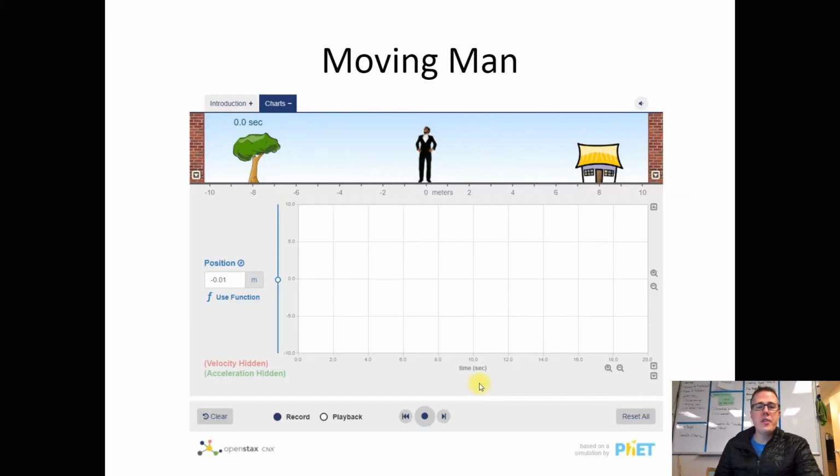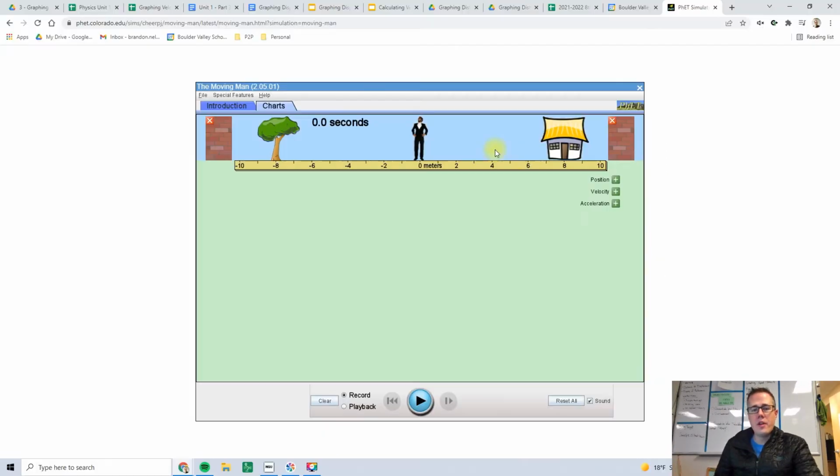The next step of this is to get a little practice with an actual object in motion. So I have this PhET simulator. Here's what it looks like. The way this works is when I grab the little person and move him around, he slides back and forth as time moves on. The computer's keeping track of his displacement.